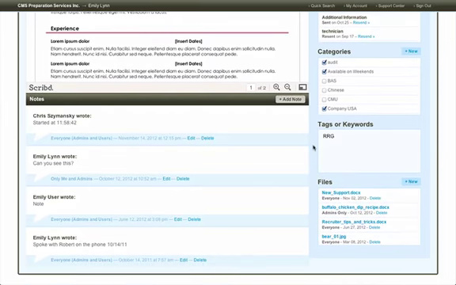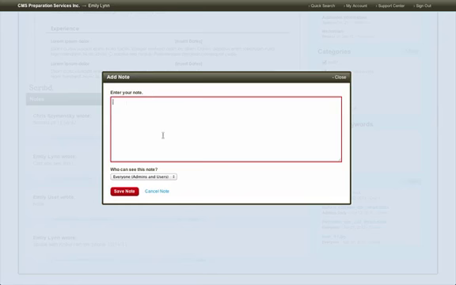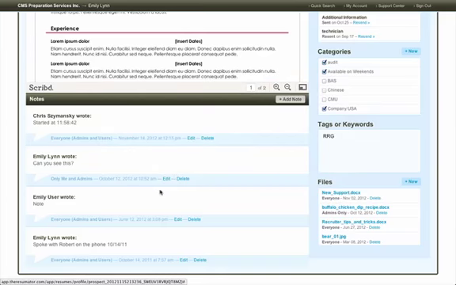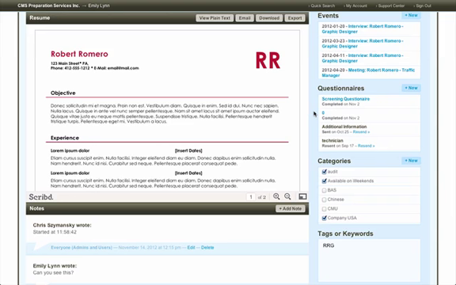Next, I have the notes section. Here to add a note, click Add Note, enter in my information. I can select Privacy, and then click Save. Notes are designed to be like Post-it notes on the folder, if you want to think about the days of paper resumes. So these are designed for more quick thoughts. For example, if someone works nights, you don't want to call them early in the morning to schedule an interview. Things like that. Whereas feedback is designed for more detailed thoughts.